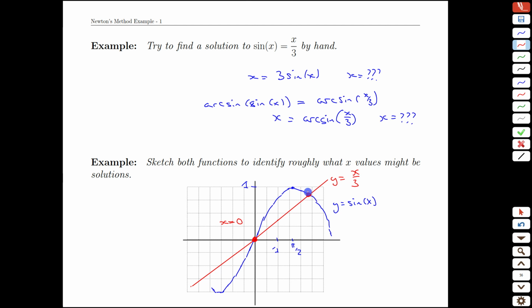However, there's another solution hiding over here. And if we continued the graph onto this side, there would be another solution over here in the negative territory as well. So it looks like there's at least 3 solutions from this sketch, two of which are not the kind of thing we can solve for by hand. The x equals 0 we do have exact, but these two need more work. Where will that point be? Well, in the sketch here, it looks like it's maybe 2-ish or 2.5, somewhere in that range before it hits down at pi. So 2 is probably not a bad starting place.